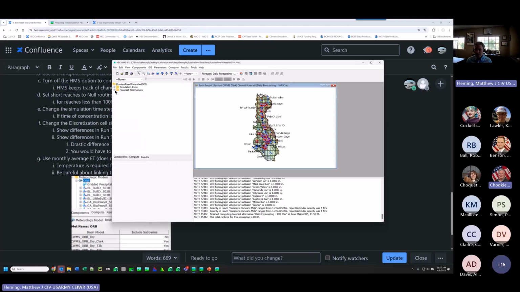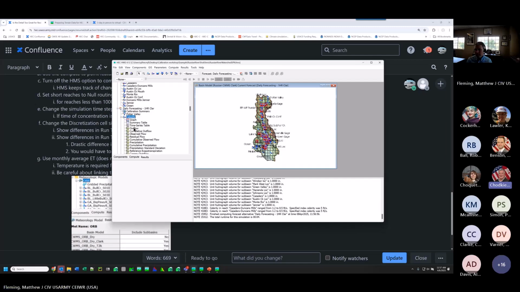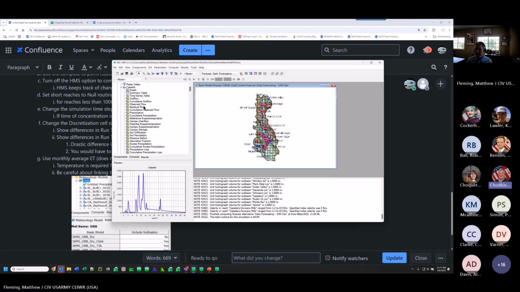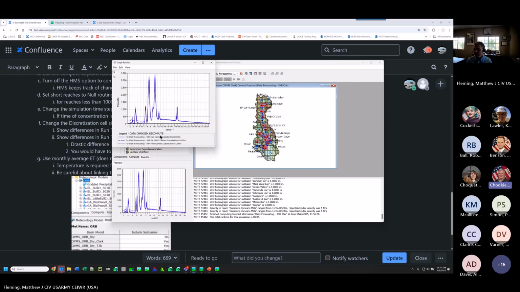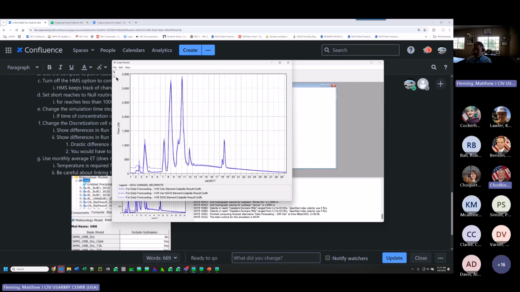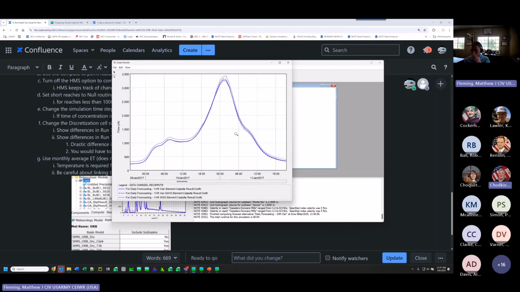And then I can check the results too. The fastest way to check the results is you just expand the tree for each of those simulations, choose a subbasin here. I'm going to choose the Capella for each one, and let's just choose alpha. If you hold down the control key, you can click on each one of these time series and it'll plot it. There's a difference because the starting condition is not the same in all of them, but when you get to this event here, there's basically very little difference between these three different options.